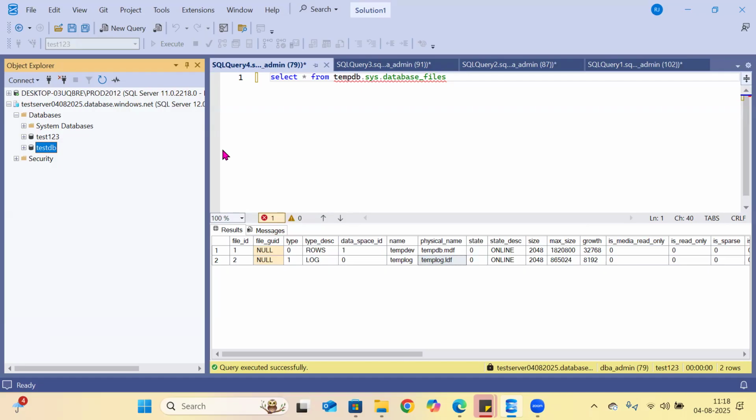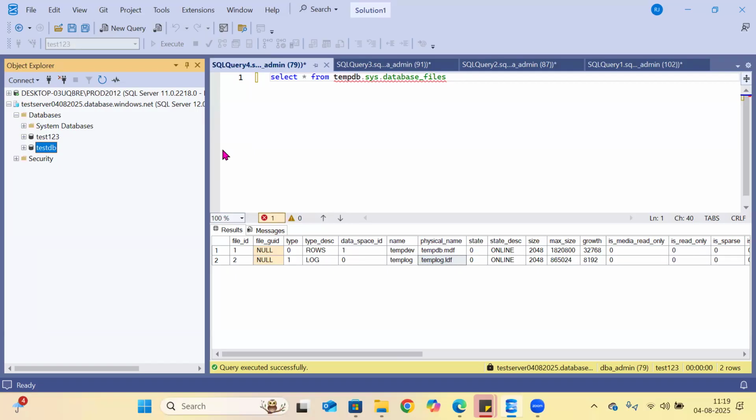So again, if somebody asks you whether a full backup is possible in MI, no, it is not possible. You have to go with copy only full backup in MI, and you cannot take any backup in Azure SQL. So what you understood is, in Azure SQL, backup is not possible, but with MI, backup is possible, but you cannot take a full backup. You have to take a copy only backup.